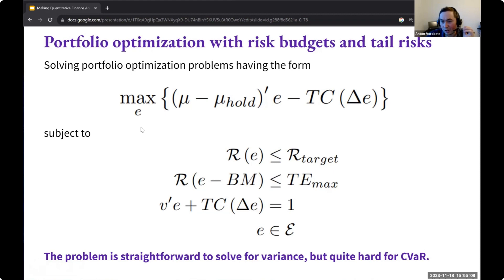When you look at this problem formulation, then you might also note that we are optimizing over a vector that we call E. So we are not optimizing over portfolio weights because we are optimizing over portfolio exposures. And the reason that it's necessary to make this separation is because when you have derivatives in your portfolio, you must make a separation between market values and exposures to be able to handle them in an elegant way. So here you can see this is the vector of relative market values. In the references, you will have an article that clearly explains this framework so you can dive in and see how it works. A final comment is that if you want to solve this problem as it's formulated here, it's quite easy to do for variance. So this is just second order cone programming, no big deal.